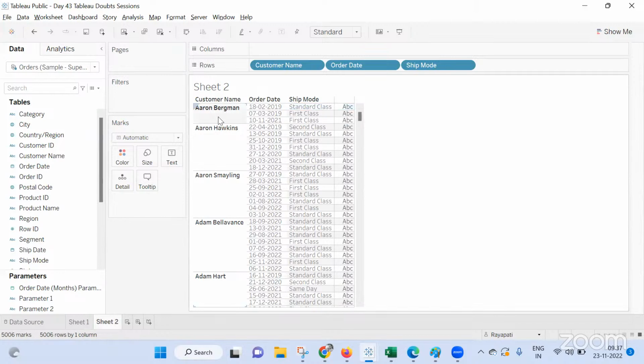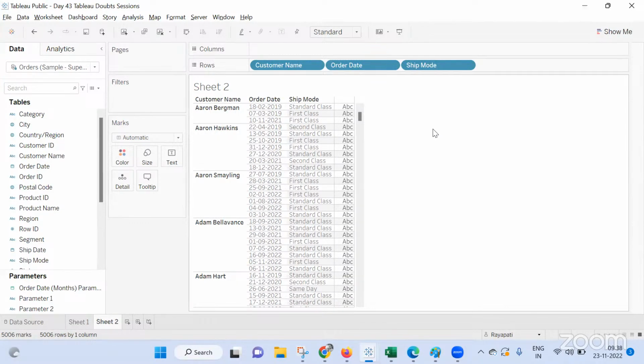So if a customer, like if an order ID, is having 3 order dates, what is the first order ID that ship mode should be displaying? No, in a situation where we have only one ship mode, like for suppose standard class, only one ship mode in order date for one customer.